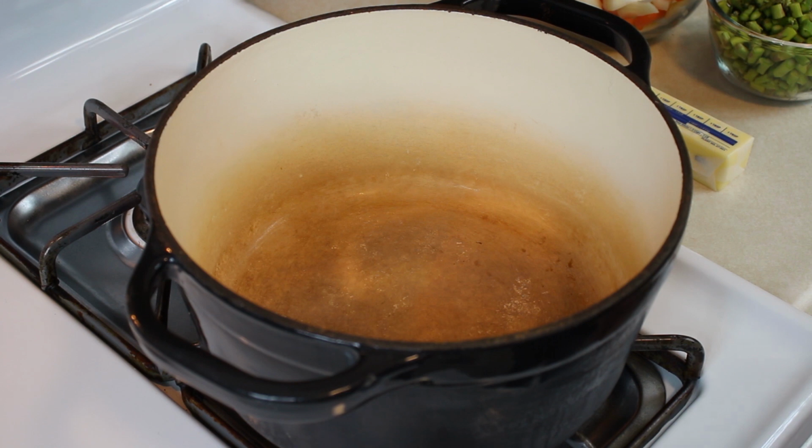All right, got our pan on a medium to medium high heat. I'm going to put our butter in and let that start melting.